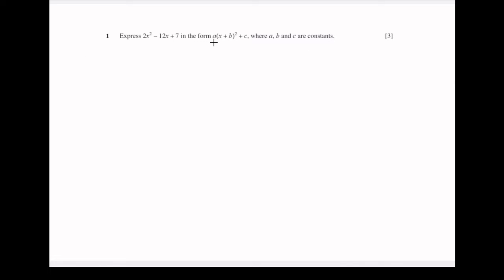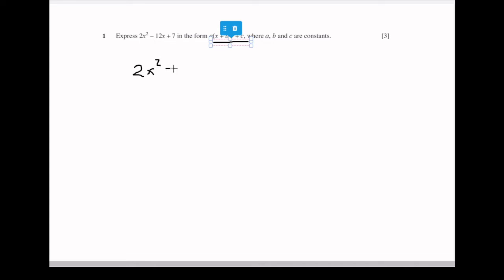This is known as the completed square form, and the way we get completed square is by taking our 2x squared minus 12x plus 7 and first making sure the number in front of x squared is 1. And the way we do that is by factoring out the 2. So we'll get our 2x squared. And we want this minus 12x to sort of stay within this first part of the equation. We'll see as we move along.